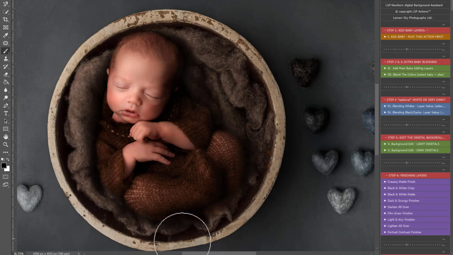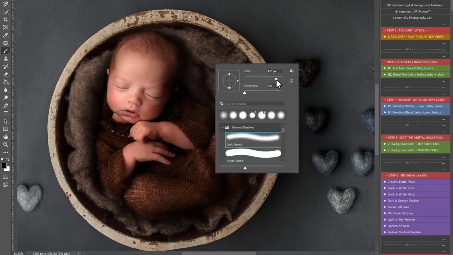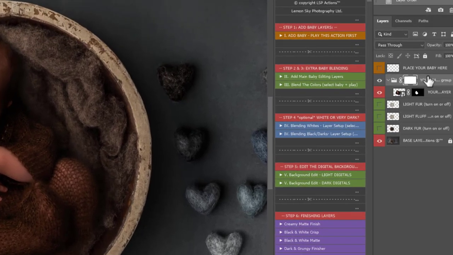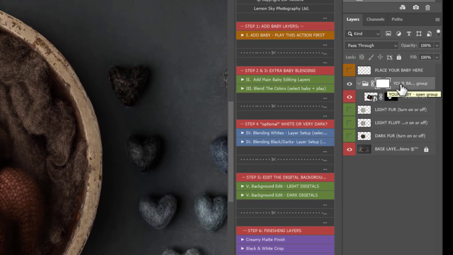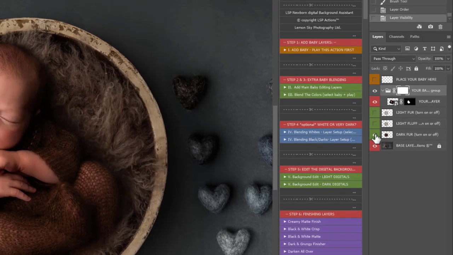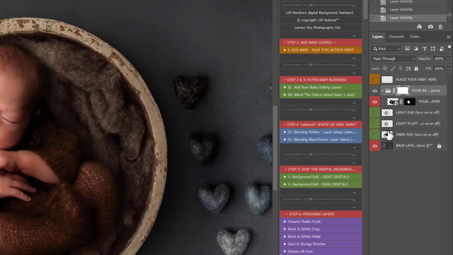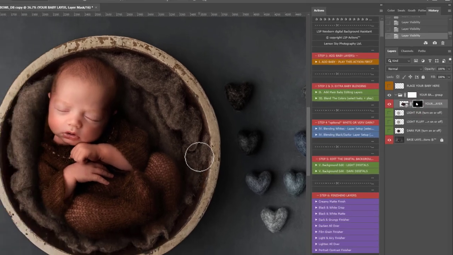Again, if you shoot on a similar background, something fluffy, something soft, you don't need to make such a solid cutout. If you shot baby on fur, I'm going to drag this up to the top. If you shot baby on fur, for example, you're going to want to turn the fur on. If you shot baby on a lighter background, you're going to want to turn one of these light ones on. So you've got the options here to turn on whichever kind of underlayer suits your baby image better.